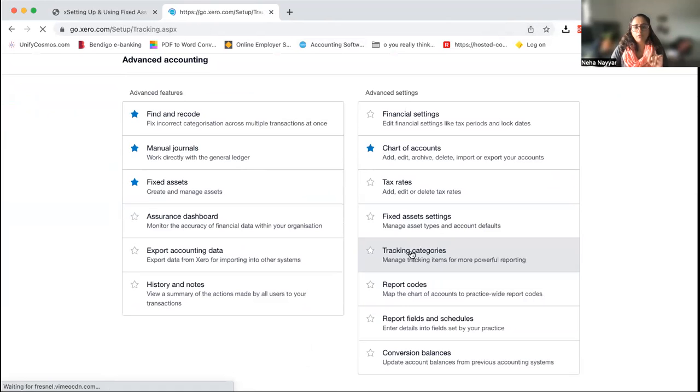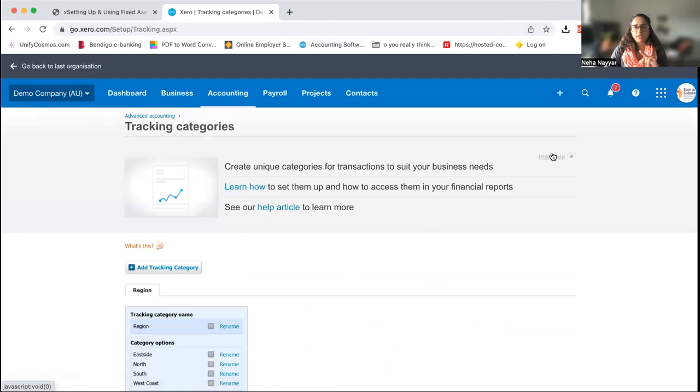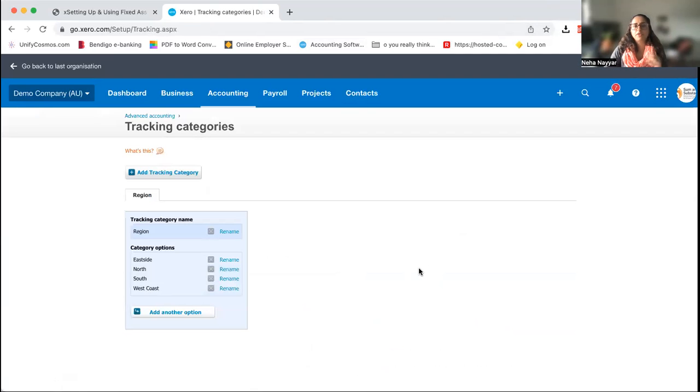Before I get started on tracking categories, I'm just going to give you some of the live examples that I've actually seen people use it for. Feel free to put in the chat box your experience using tracking categories if you already have. Where we've seen this used really well is investment properties. If you've got clients with, say, 10 investment properties, you could use it for that.